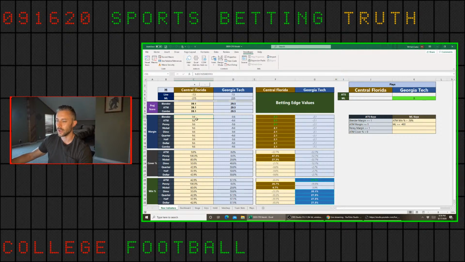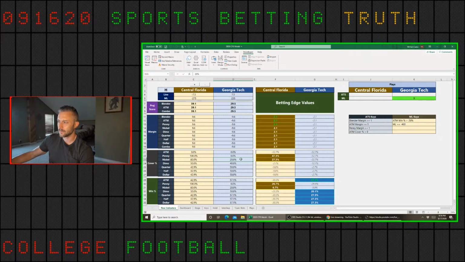UCF and Georgia Tech. This reminds me a lot of that UCF Pitt game last year, where UCF was a 7.5 point favorite in that game, I think, or 10.5 or something like that, and they lost outright. Georgia Tech had the big win last week, so spread-wise, my model is all over UCF. Spread-wise, on the blender, which is all the same because remember M factor of 0 means things are pretty consistent across the board. But money line wise, it's 57.42.